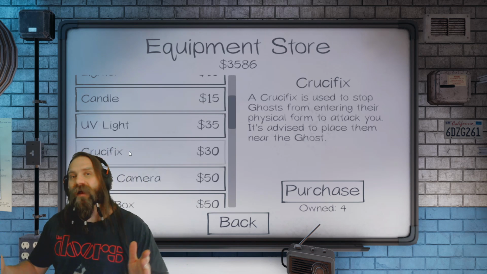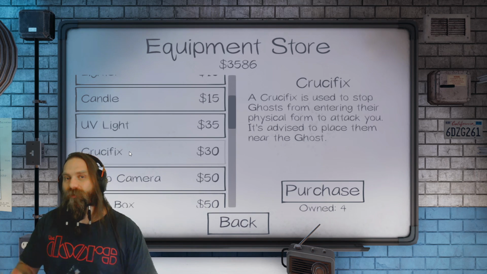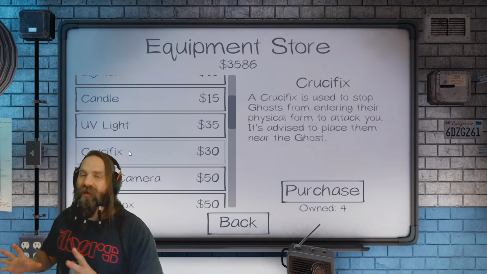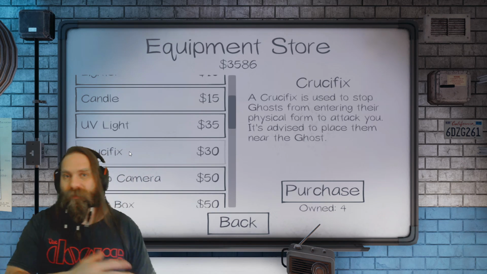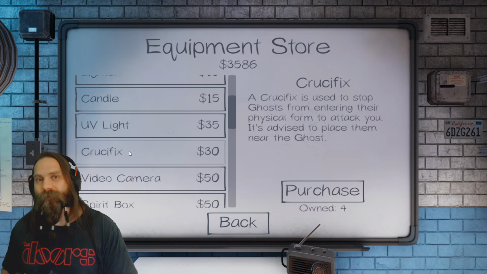That bubble goes up, and then if the ghost tries to start its hunt while inside that bubble, the crucifix will cancel it. After doing that twice, the crucifix will disappear. If the ghost starts its hunt outside the crucifix, it can enter the bubble just fine. The crucifix will not have an effect on it. Its only use is to try and stop the hunt.